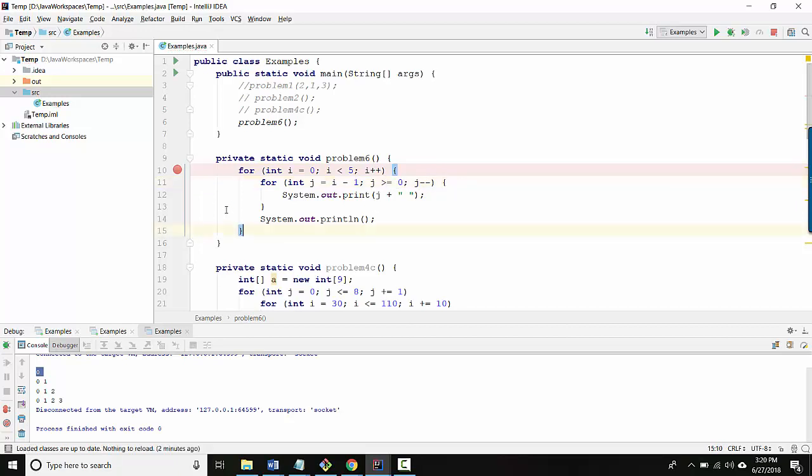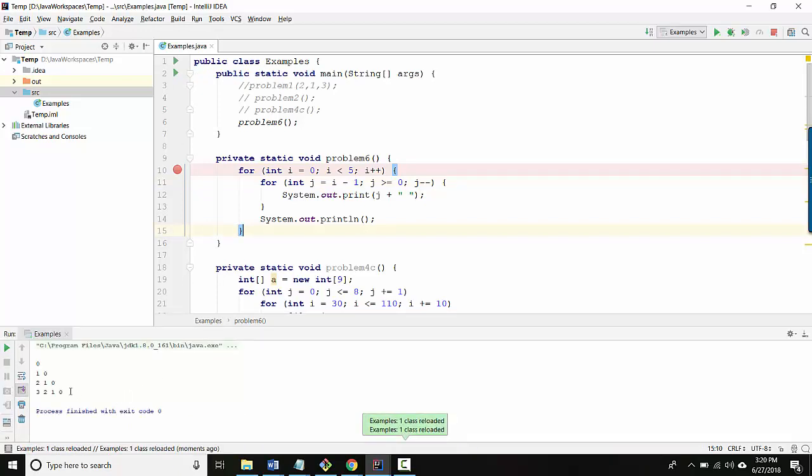And so now if we run it, it is counting down, except for this 0, so maybe this is not what we wanted. No, actually I just reread the problem. I think this is what I wanted, because we're only counting down for all the numbers on each line. So since this line only has 0, it's not counting down yet. This line has a 1 and a 0, and it is counting down. So that makes sense.